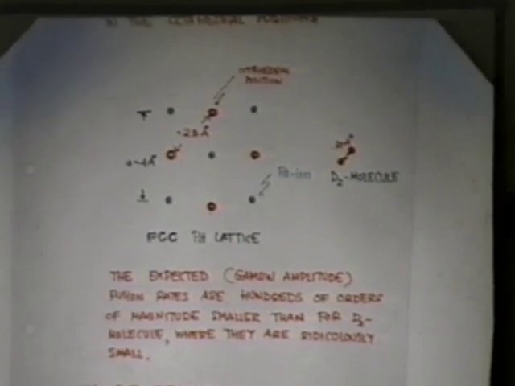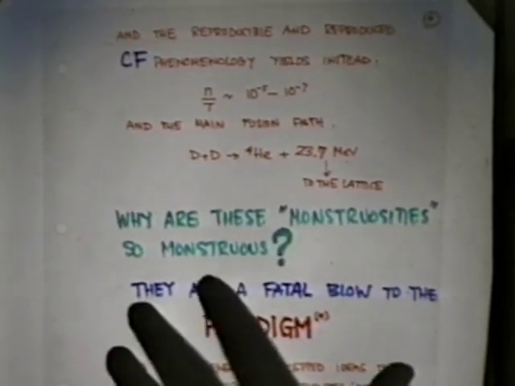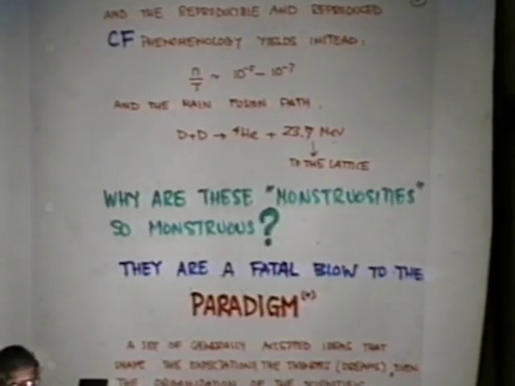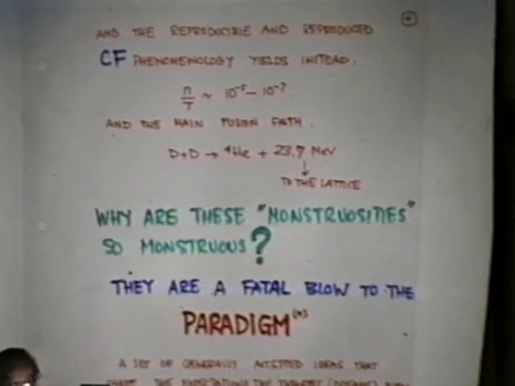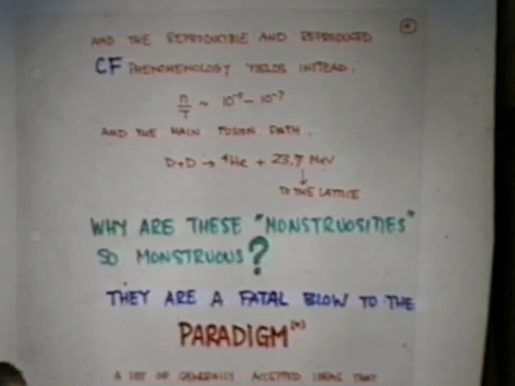Okay, now, even admitting that maybe there's something else which we don't understand, let us admit that these two deuterons fuse. They must do so according to this, which is very well known to happen every time the two Ds of the D2 molecule fuse. They have to go 50% into those channels, 50% and 50%, whereas the cold fusion phenomenology, which is reproducible and reproduced, gives the famous N over T ratio of that type.